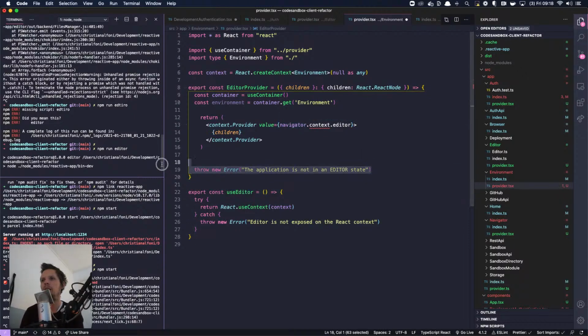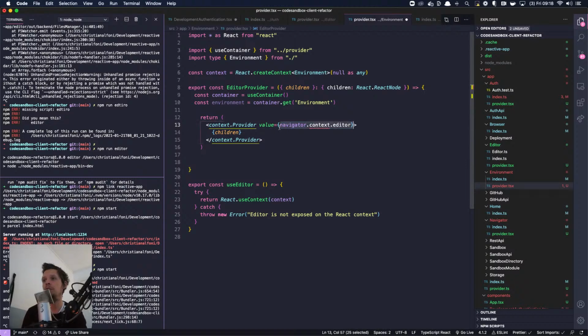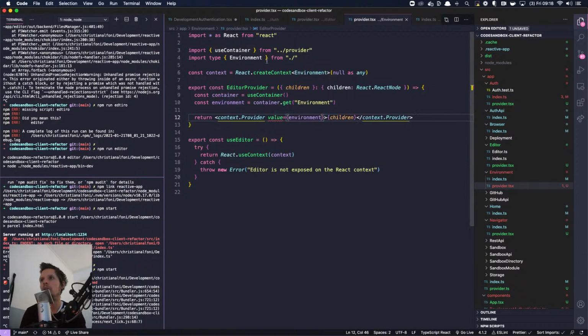We're not going to have this stuff because it's always available, right? So we don't need to... Oh yeah, use environment, environment provider.